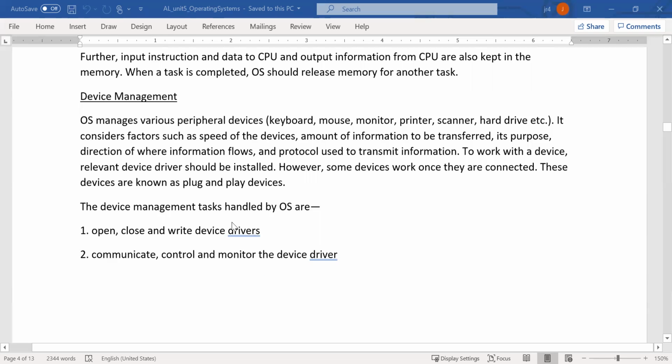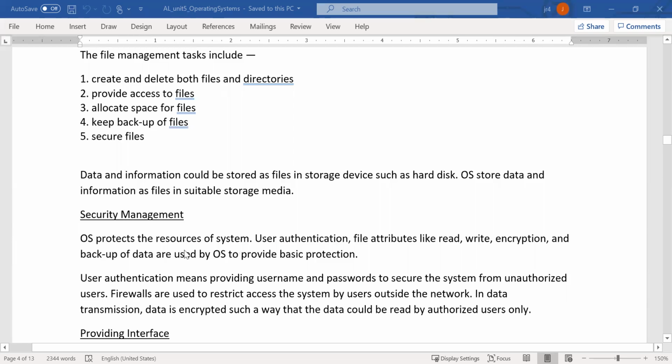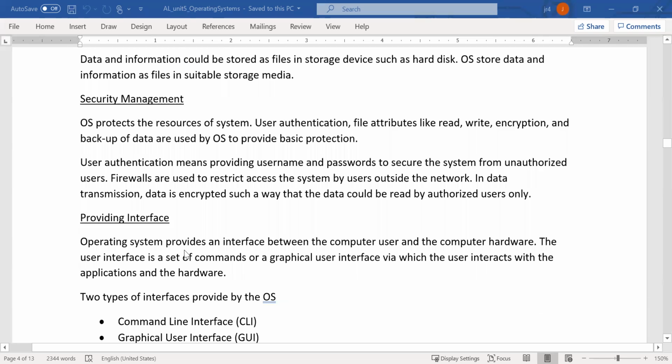And then memory management, so the memory should be allocated for each of these tasks without any issues. Then device management: like I told you earlier, you have to communicate with various types of devices, which we call peripheral devices. And then we have to have a piece of software to communicate with a particular device, which is called a device driver, right? And then we have file management, which means creating files, creating directories, giving different accesses, backing up, and security. So all these come under it.